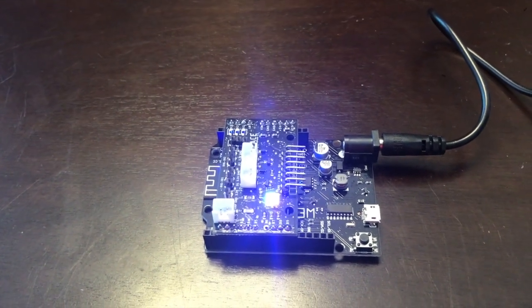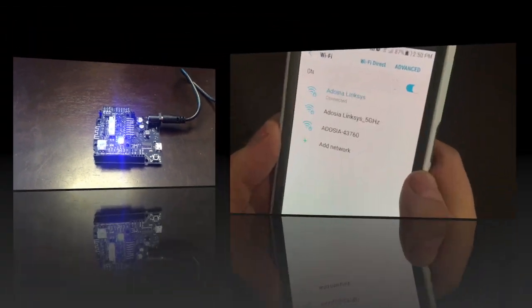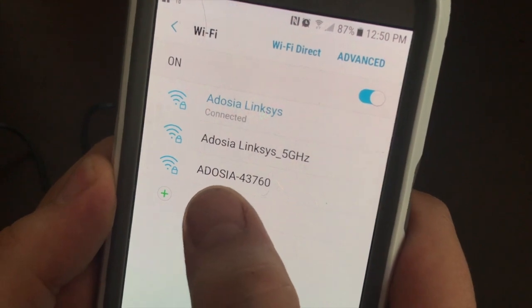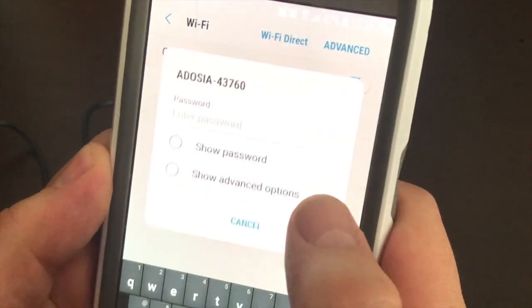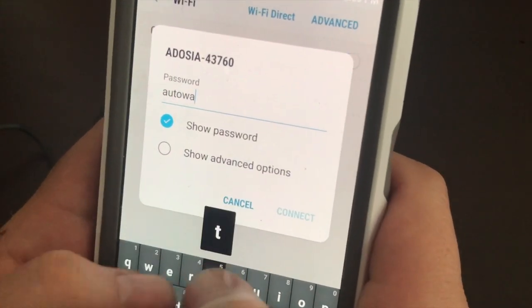So now we take our mobile phone and we connect to the Adosia network that this device has created. As you can see, the device has created a Wi-Fi network, Adosia 43760. Let's go ahead and join that network with the phone. The password is auto water.